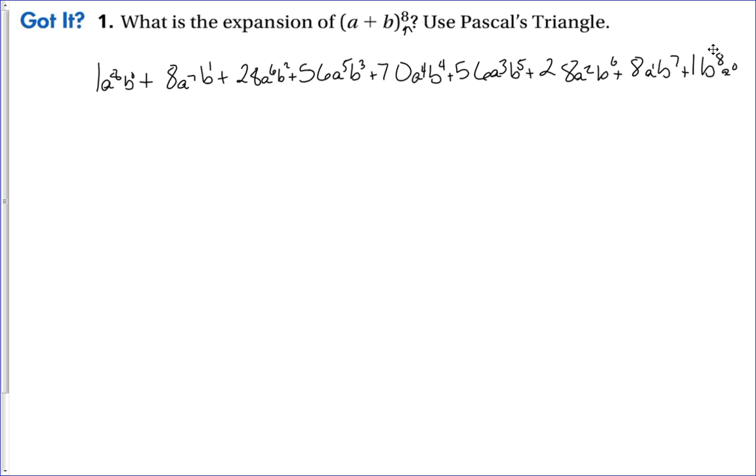The exponents will always add to whatever your exponent is here. These two exponents will always add to that number as well. So if you're writing them all out and you run out of letters here and you're like, what happened? Like say this was a to the 0 and you're like, oh, I left one out. Just go back and make sure that all your exponents add up to what this exponent is up here. If you find one that doesn't, that's where you made your mistake. All right.